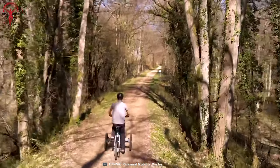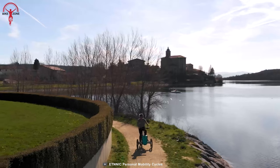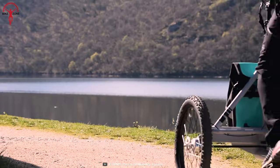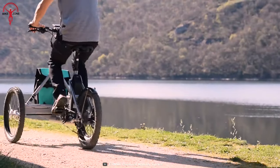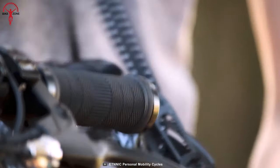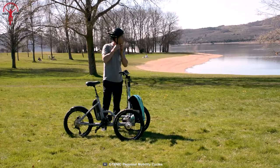This all-terrain wonder was made in Europe and crafted with top-tier components. Whether you get the call to embrace the countryside, surmounting stones, dirt, grass, and mud, this trike will always be there for you. A combination of adventure and innovation, this off-road trike fuels the spirit of exploration like never before.